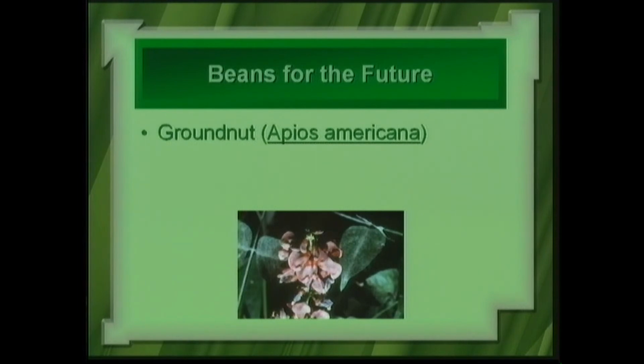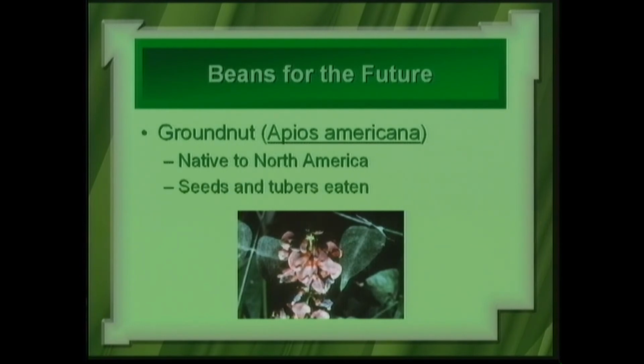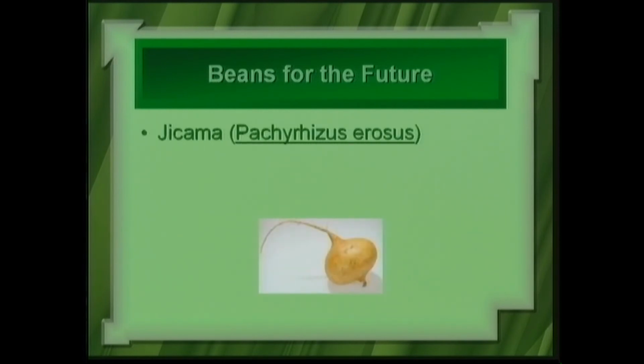This is actually a Native American plant, a nitrogen-fixing legume, in the eastern part of North America. So it used to be one of the main foods of the Eastern Native Americans. You can eat the seeds and you can eat the tubers, the underground tubers. Very interesting because it's very nutritious. The plant itself is up to 13% protein.